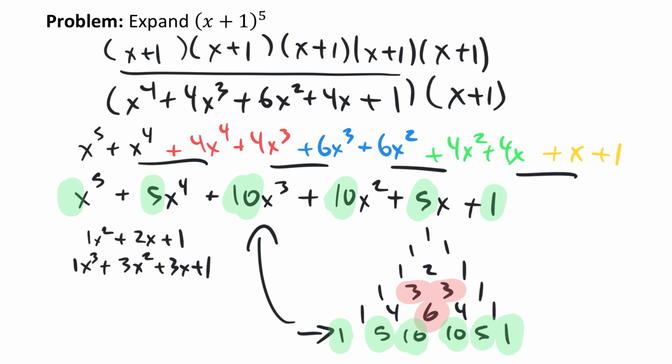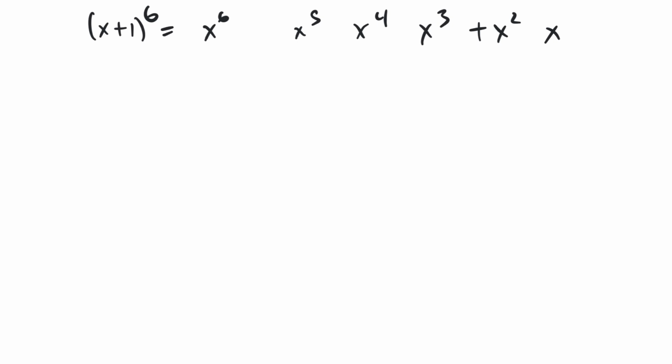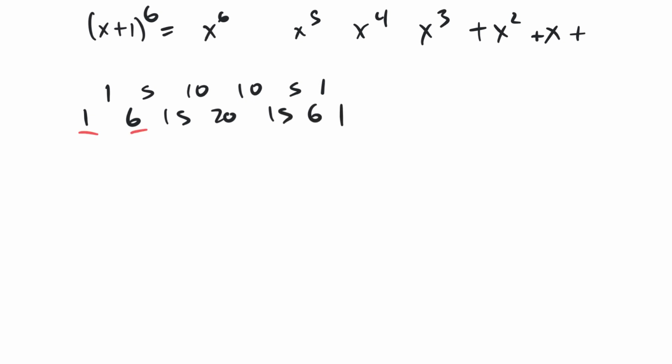If you wanted, you could go ahead and do a quick example. So let's say we had x plus 1 to the power of 6. Well, you should be able to expand that. It's going to be x to the 6, x to the 5, x to the 4, x to the 3, x to the 2, x, and then a constant term. And we need some numbers in front of all these x's. Well, again, we had 1, 5, 10, 10, 5, 1. The next row will be 1, 6, 15, 20, 15, 6, and 1. So we just take each one of these numbers and plop it in.